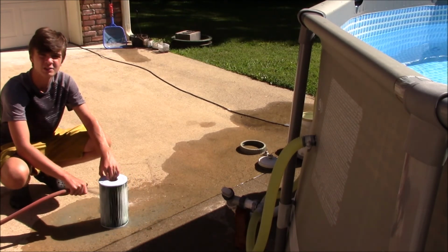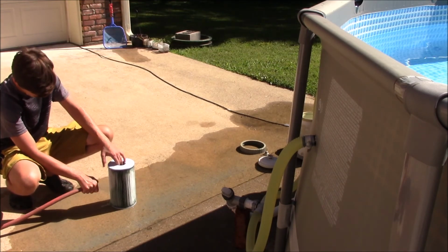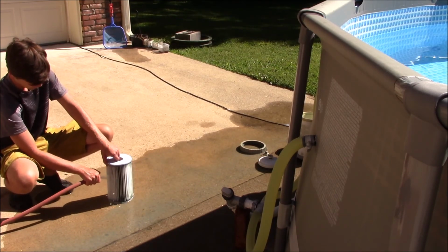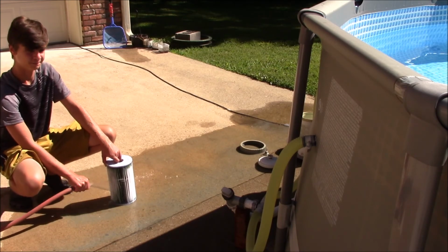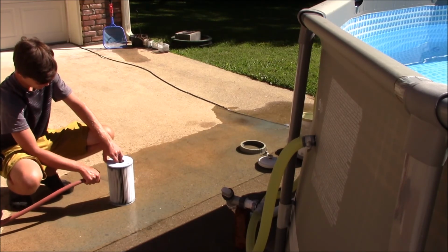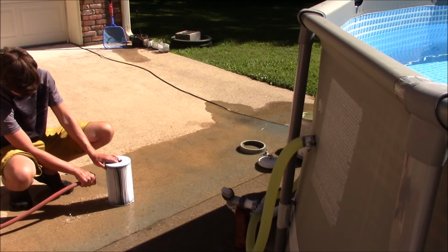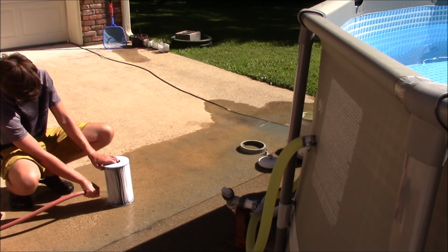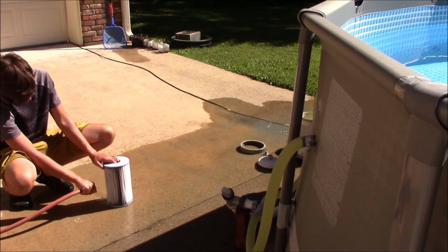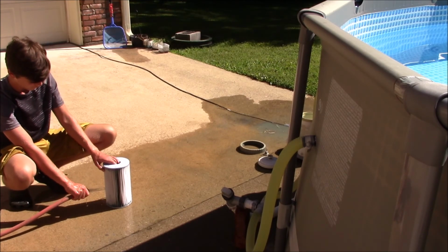So what you do is you start out regular. You just start washing and spraying the elements, just the general de-gunk. Why is this filter green? It turned green. It didn't turn brown, it turned green. Interesting. Anyway, you continue doing this, and it's getting a lot of the general gunk off just by doing this. But then you can spread the elements apart and go down each one, spraying each one off. And this will allow your water to take a lot more paths, and allow your pump to achieve its maximum performance.